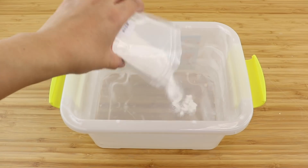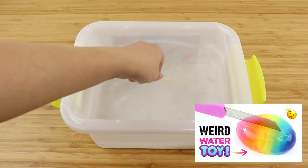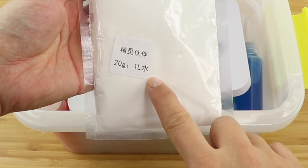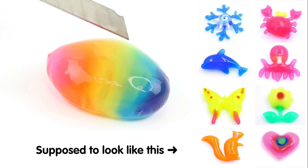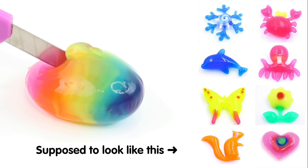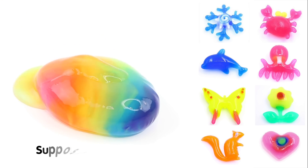Hi everyone and welcome back to Macaroon. This is actually an unplanned follow-up to the last video, since so many of you asked whether the DIY would work if I just diluted the solution a bit more. As you might remember, I accidentally added twice the amount of calcium chloride to the water, which explained why all the pieces I tried to make turned into egg shapes instead of staying in the shape of the mold. I only realized this mistake when editing the video, so by that time it was too late to try again. However, I was really curious to know myself, so I decided to make a second video to test it out.